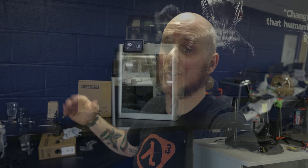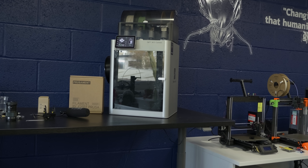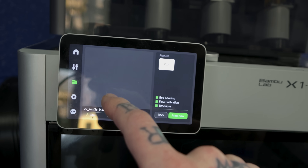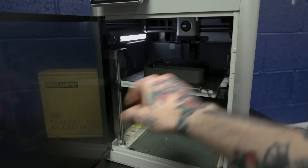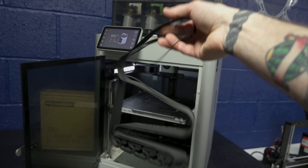The settings we're going to run for the flow rate test on the new high flow setup are exactly the same, except we're pushing it faster and harder because this is going to flow better. We'll compare exact numbers as soon as we're done. The same Prusament filament, the same heat — all that is set the same; it's just we're going faster because we can flow more. And a short time later, we have a completed racetrack test with the new high flow nozzle setup.